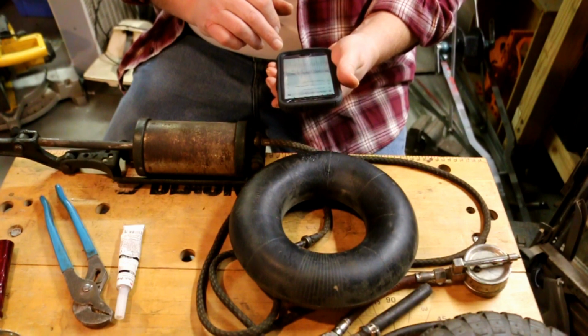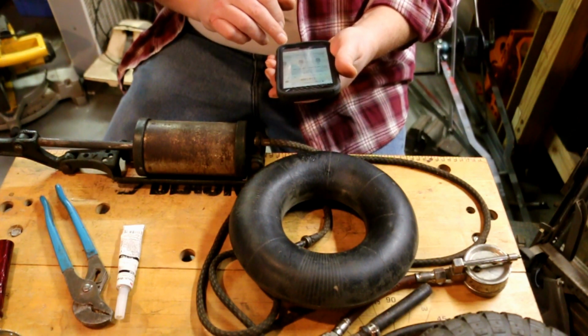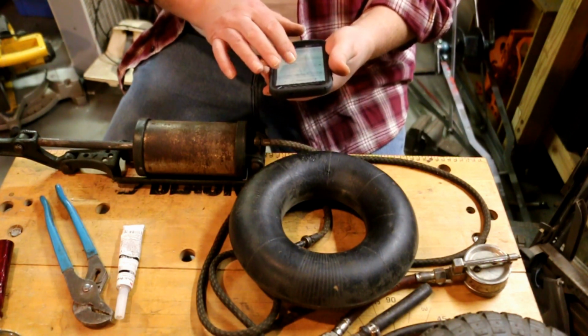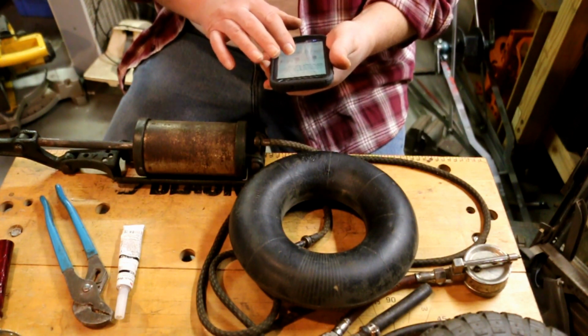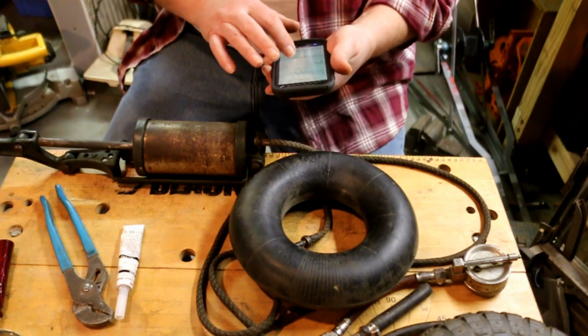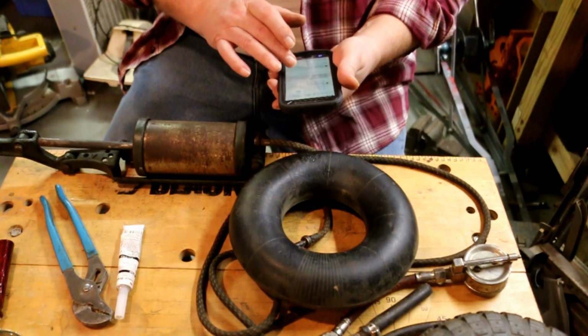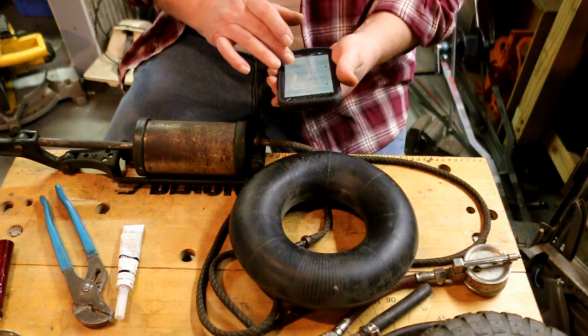"3M Scotch Weld PR Gel." Power of the Internet says, oh yeah, you can buy it on eBay. You can buy it all over the place. And instant adhesive. Walmart.